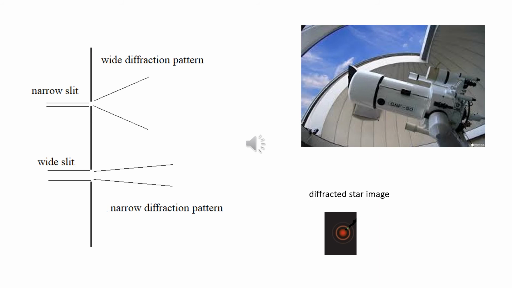And the general principle is the smaller the telescope, the smaller the aperture, the bigger that diffraction pattern is going to be. And the wider the aperture, the smaller the diffraction pattern. And you want it to be small. You want it to be basically just a pinpoint of light. So you want that diffraction pattern to be small, which means you want the aperture to be big, which is why all the major telescopes of the world today have large objective mirrors to reduce the diffraction of the star images.